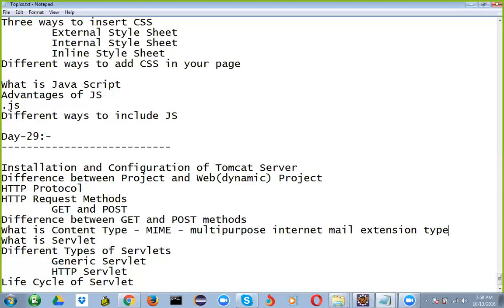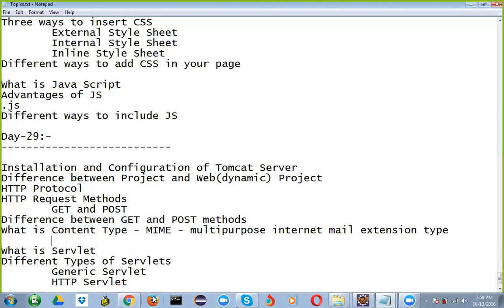Content type is nothing but the MIME type, Multipurpose Internet Mail Extension type. It is part of the HTTP header. Here you are referring to the header, right? When you send a request through GET, it is part of the header. The header contains a lot of information, and one piece is the content type. Whenever the header is sent to a server, it also carries information about what kind of information it is carrying. The content type is a property with which we tell the server that I am dealing with so-and-so kind of information. Some of the content types are text/html.